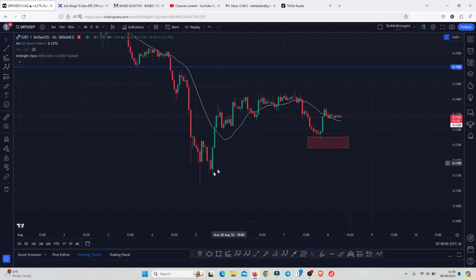GRT, after a massive breakdown move on the 5th of August that gave us a low below the 0.1126, has seen a very nice bounce to the upside, in a move that is now holding above the 20-day MA here on the 1-hour chart. And the next key area of resistance that we need to see a break above lies above the 0.1505. On today's video, I will be discussing the significant key areas of support that we need to continue holding, and also discuss an additive structure that is playing out on this chart.